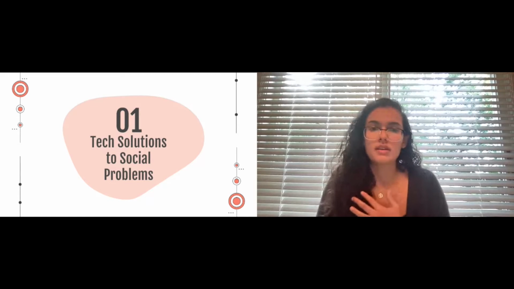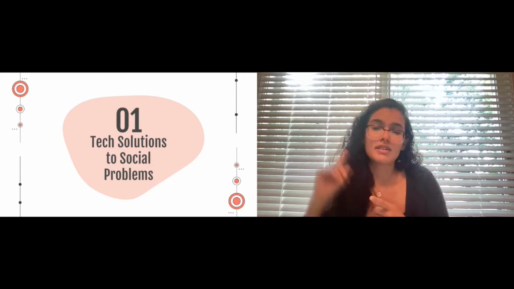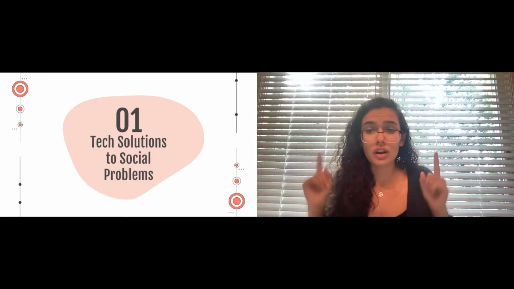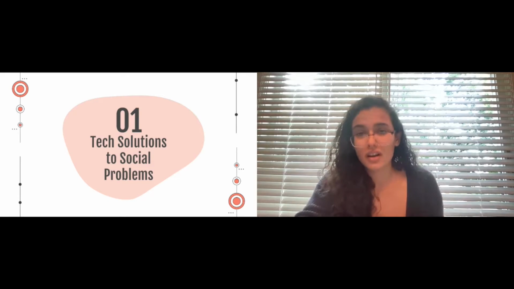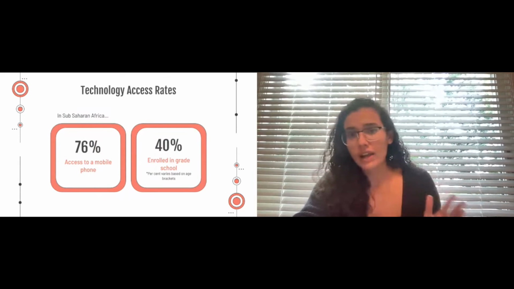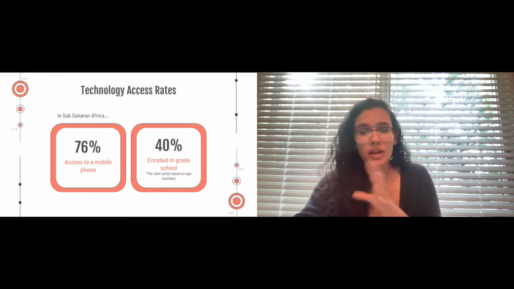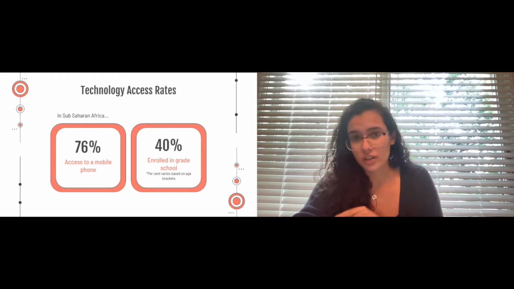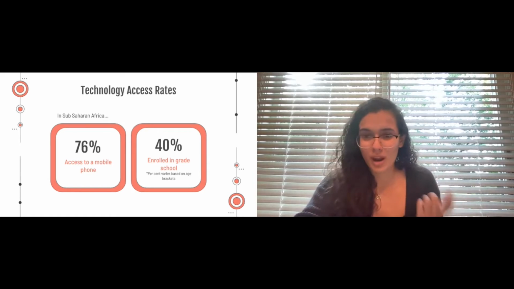And I want you to think of this. First, globally, there were as many people in 2020 who had access to the internet as had access to education, right? So if we're talking about access to digital technologies, it's about equal to access to education. And in some regions, those with the highest rates of education exclusion, there are actually more people with access to technologies than to schools. So for example, in sub-Saharan Africa, 76% of people have access to a mobile phone, whereas depending on the age bracket, as few as 40% are in grade school, right? So in some contexts, there are twice as many people who have access to a mobile than to a classroom.